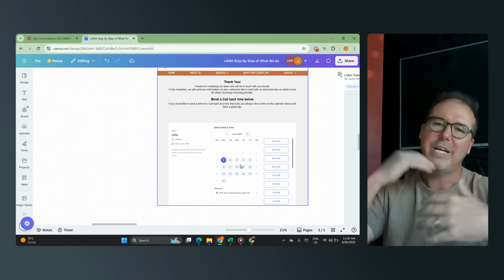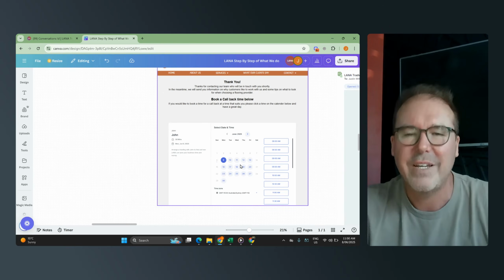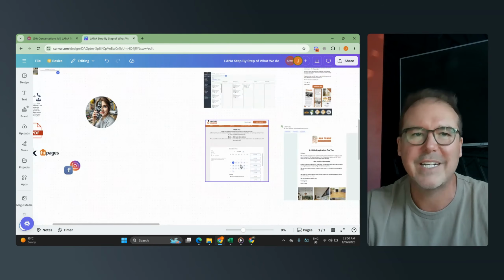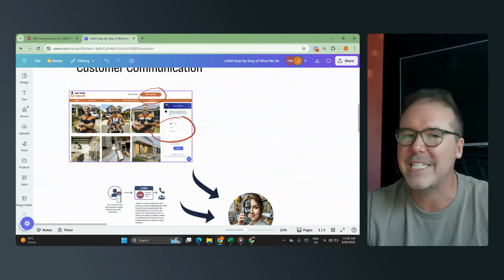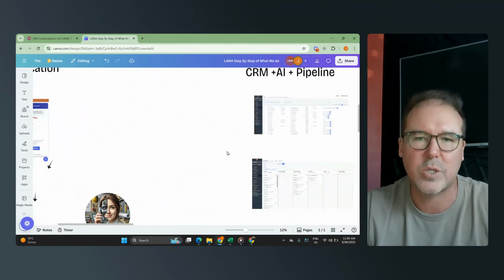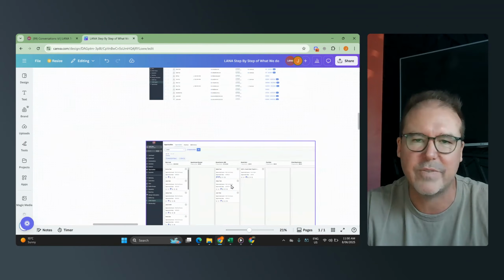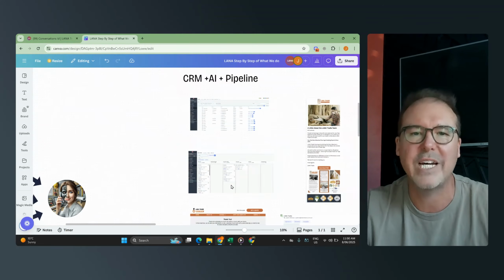What does that do? It closes the loop off. If someone's come to your website, and they've actually put in an inquiry to get a quote, isn't it nice that they get a text, but also the ability to schedule a call in with someone in your team when you're back in the office? That's the value of what Lana brings.